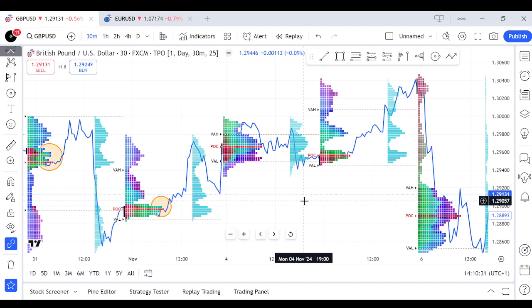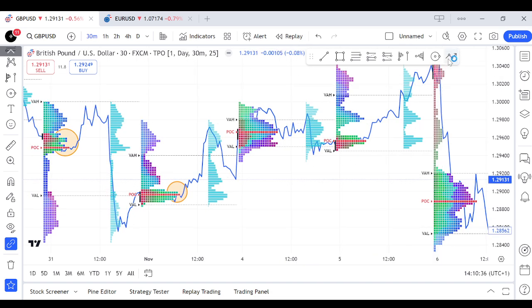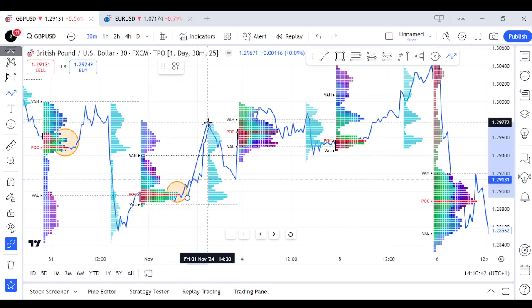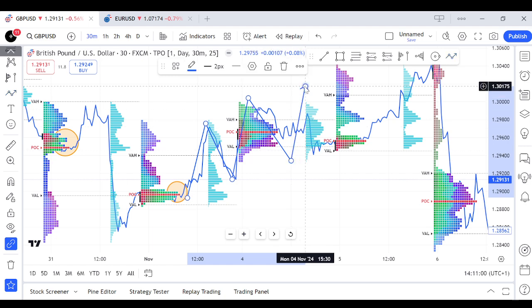So this, you can see this one here, price broke, like I explained earlier, price broke out of this value area high with conviction. You can see this is a massive breakout, and there was a retest, and we could be looking for potential trading opportunities. As price have broken out of this, it could signal that we could be looking for a potential bullish trend. So you see price give us the push to the upside after that.